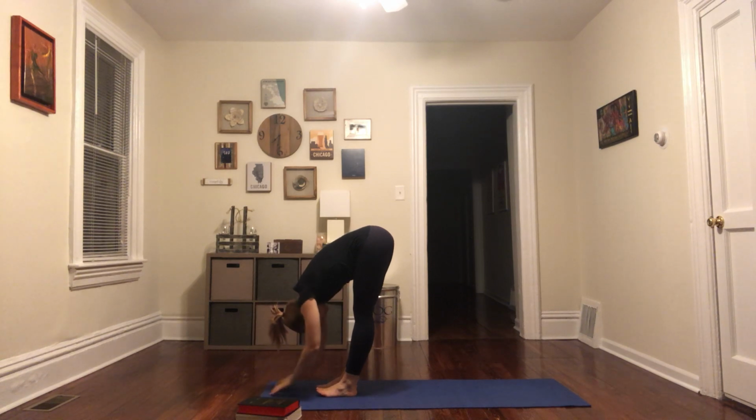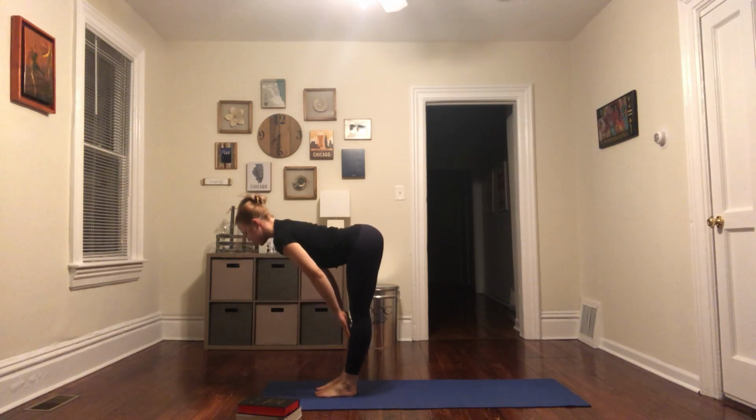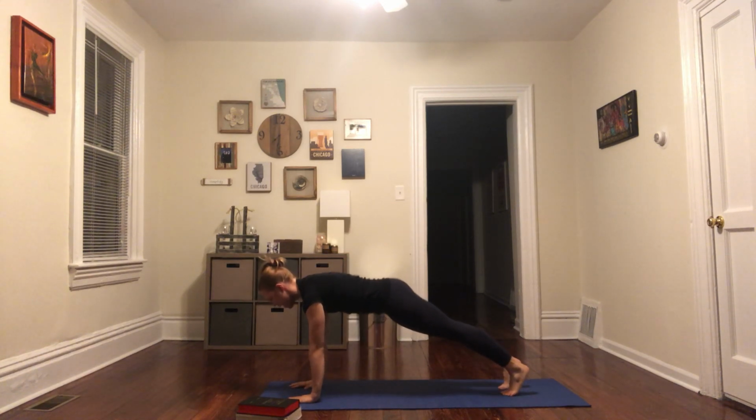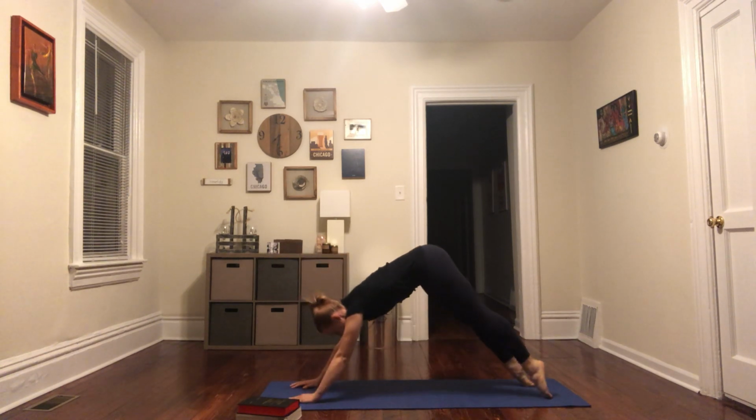Exhale, back into your forward fold. Inhale, take a halfway lift. Exhale, plant your hands, step it back. This time, flow through high to low plank and inhale into cobra. Exhale, back to downward facing dog.